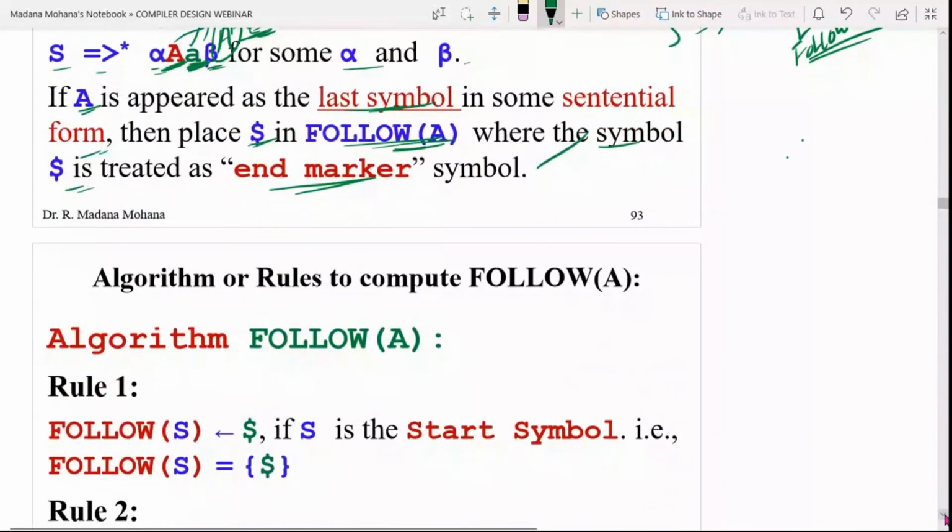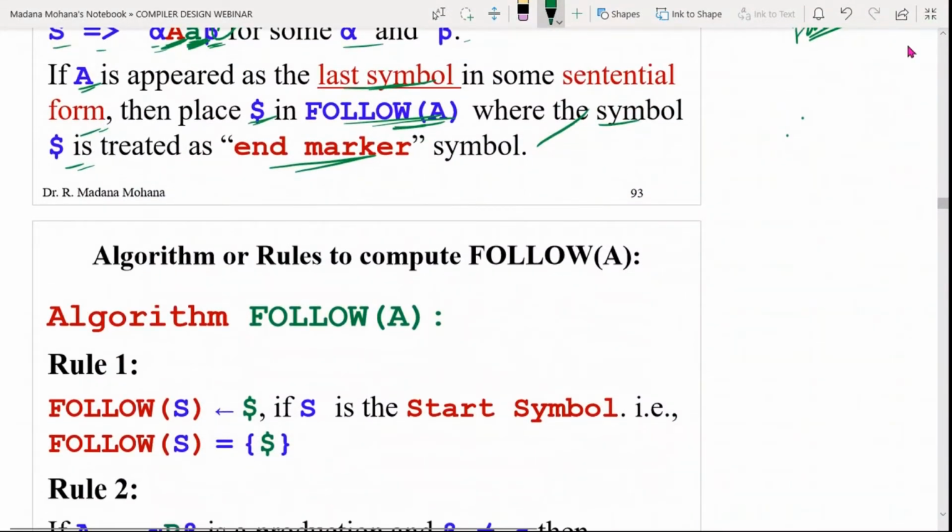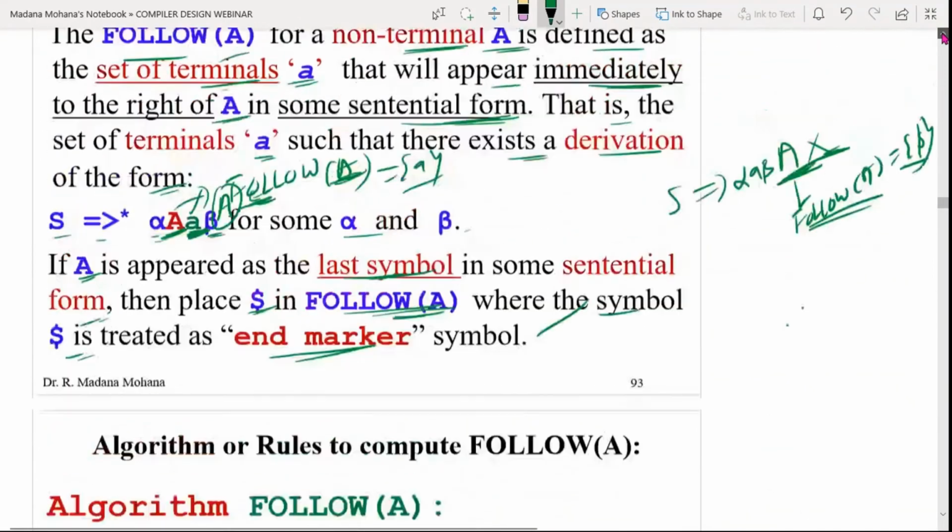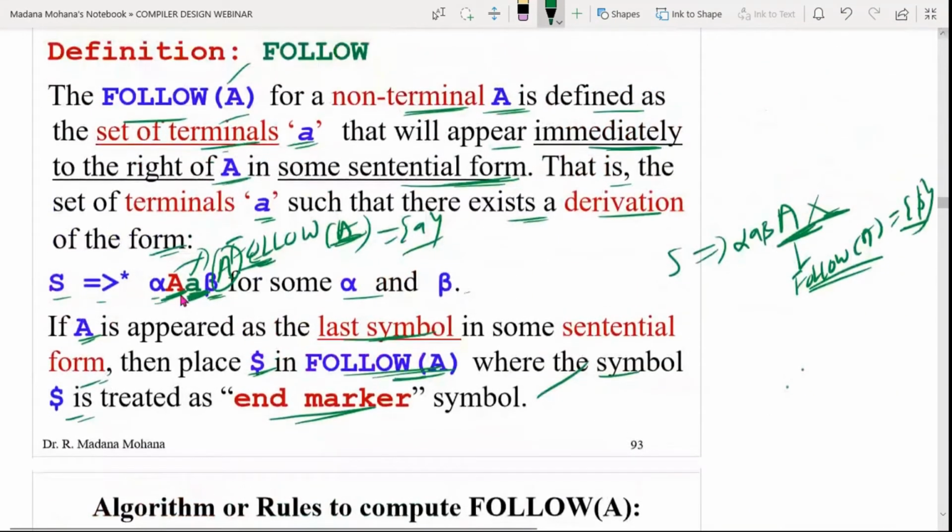Now, Sir, one doubt, sir. yeah. If we take the same expression, S tends to Okay. above one, sir, which you written. Yeah. S tends to alpha A beta capital A. In that expression, if first of A means, what is the answer, sir? First of A. See here directly you can't Yes, find if A. there is no other productions means only that is the production, then at that case, what is the first of A? Can you tell what is the production now? S derives alpha A beta. Same. This one, na? No, sir, same. No. Alpha A beta capital A. A. Yes, same production.